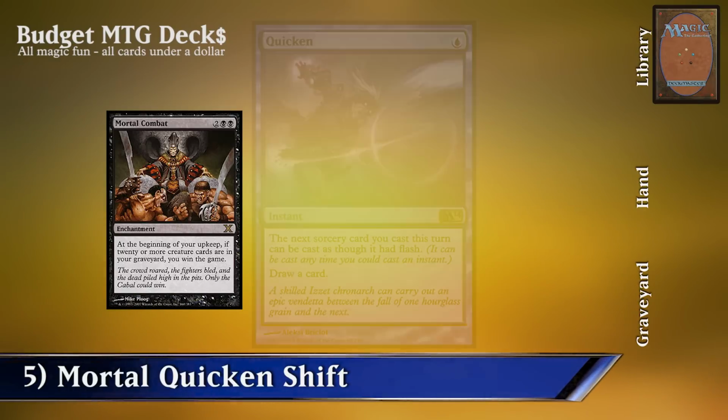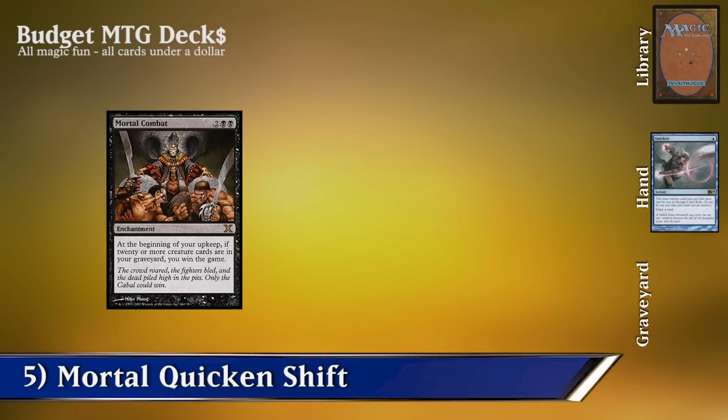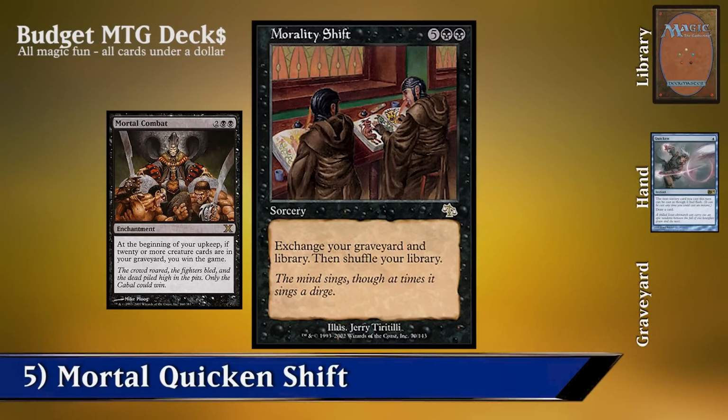We're also going to need Quicken, a 1 mana instant that allows us to cast our next sorcery card as though it was an instant. And finally, we're going to need Mortality Shift, a 7 mana sorcery that allows us to exchange our graveyard and our library, then shuffle your library.